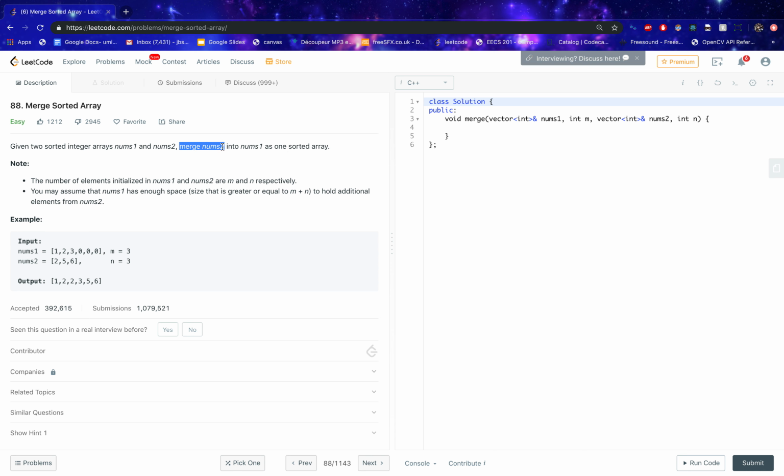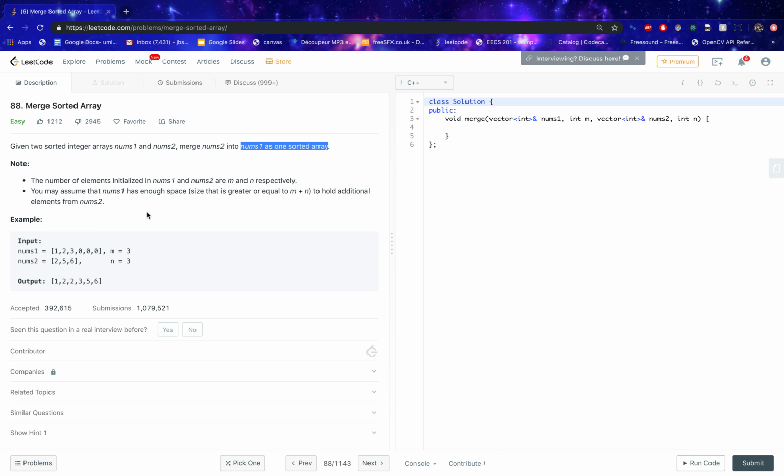The number of elements initialized in num1 and num2 are m and n respectively. You may assume that num1 has enough space, greater than or equal to hold additional elements from num2.